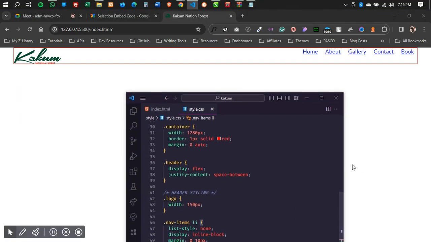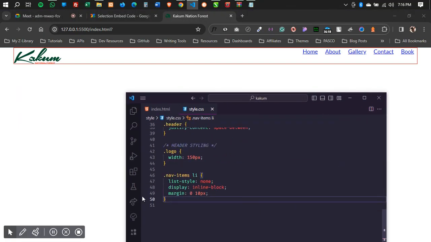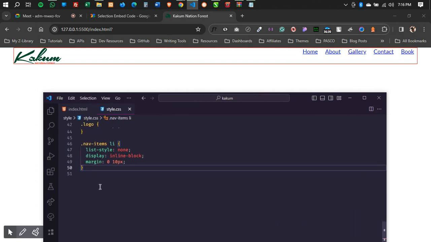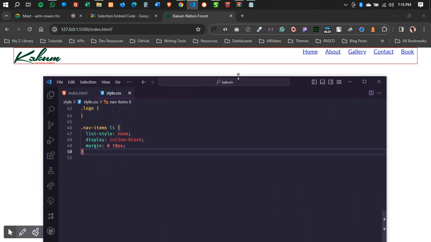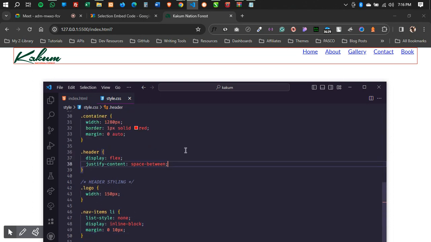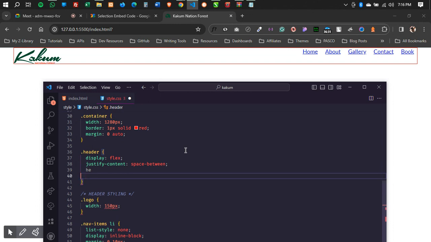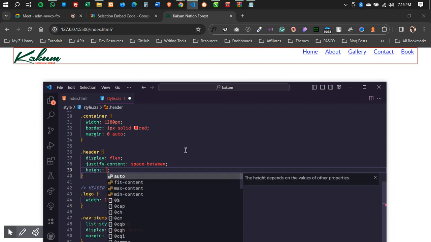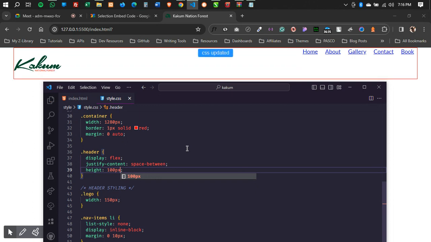Let me bring this down so we see what we are doing for now. Great. Then on my header container again, I'm going to give it a height of 100 pixels. That is not bad.